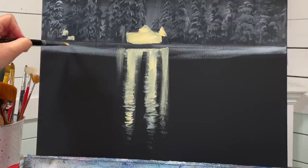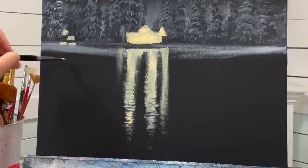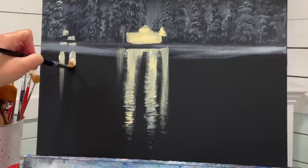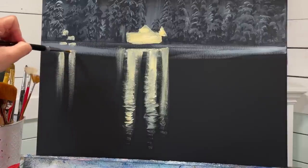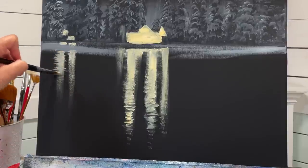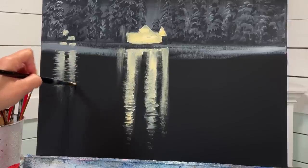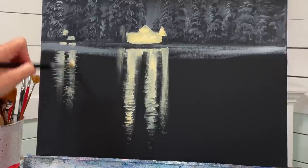I'm gonna just add a little reflection. Maybe there's some snow reflection in here. We'll leave a space and then pull, press, pull and drop. And then you can also add those little wiggle side to side.